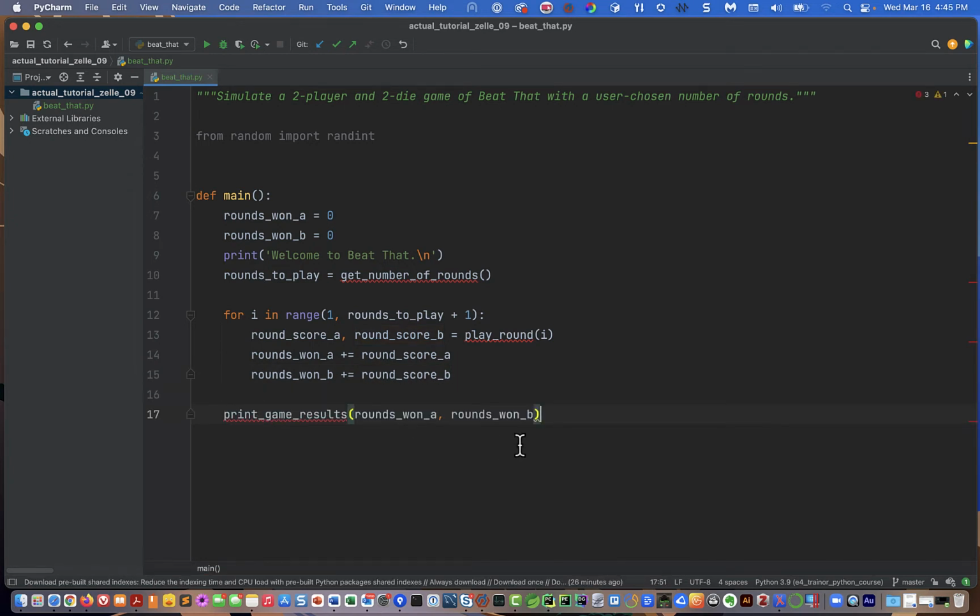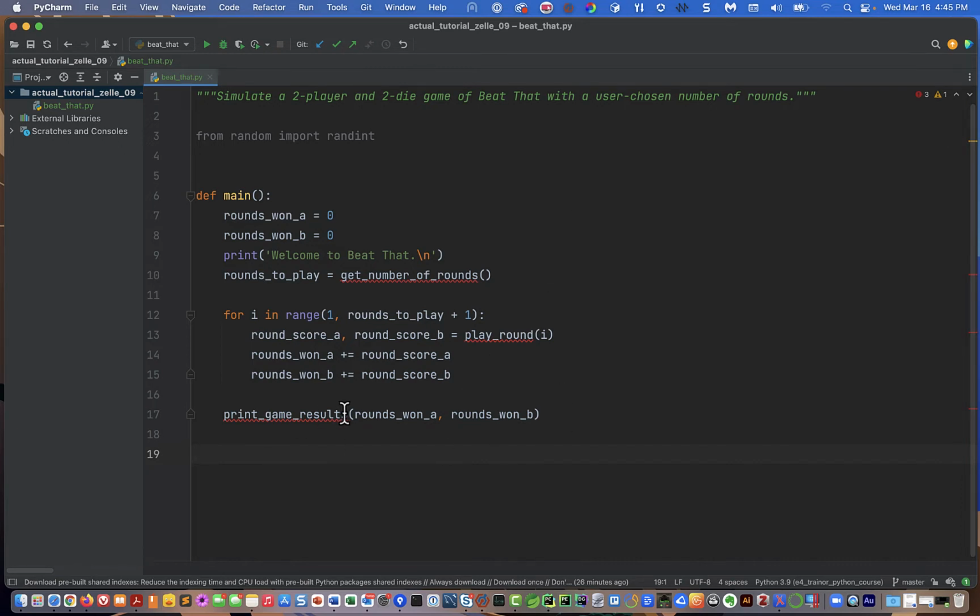That's it. That's all of main. This doesn't look terribly different from the main code that we see in the racquetball example in the Zelle chapter.